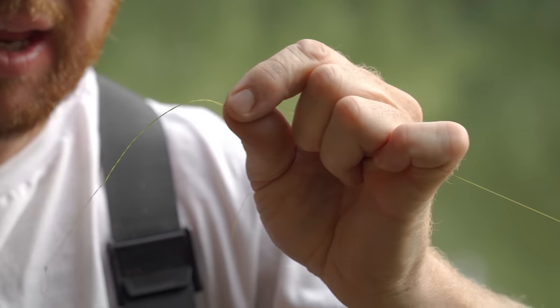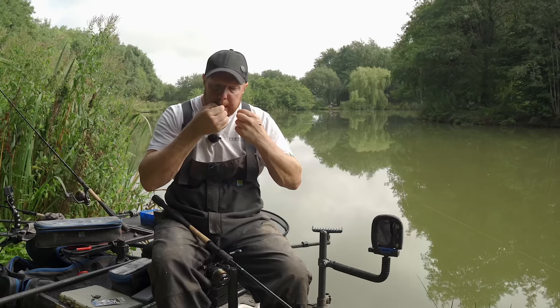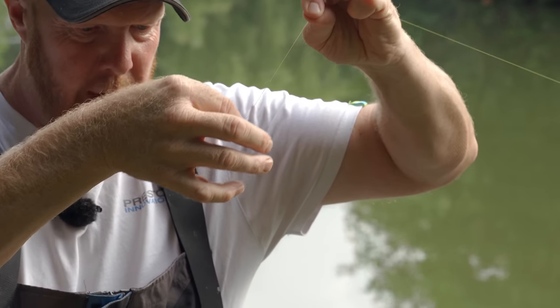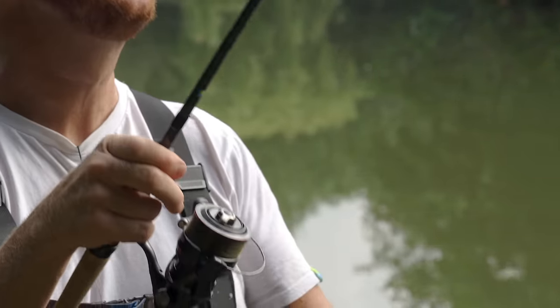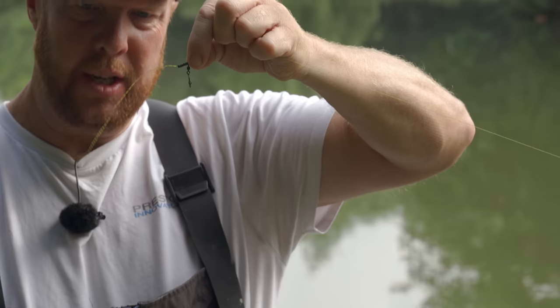Yeah, so you can see there, nice twizzle boom, and we've got our little loop on the end for our hook length. I'm going to trim that off. We don't need that. Get rid of that in that bag. And then I'm going to pull these rubbers down to there, and then I'm going to get me snap-link swivel. There he is. So you can see now that is standing proud.